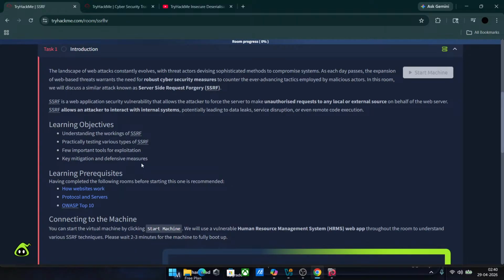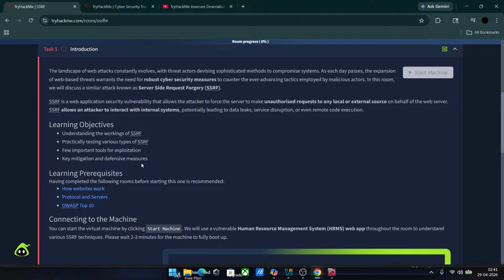The landscape of web attacks constantly evolves. Threat actors devise sophisticated methods to compromise systems as each day passes. The expansion of web-based threats warrants the need for robust cybersecurity measures to counter the ever-advancing tactics employed by malicious actors.